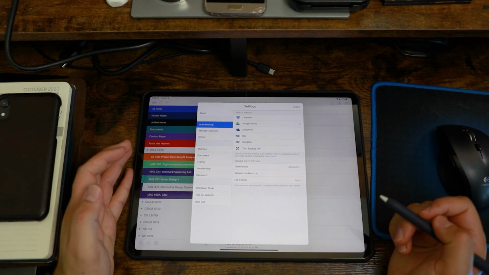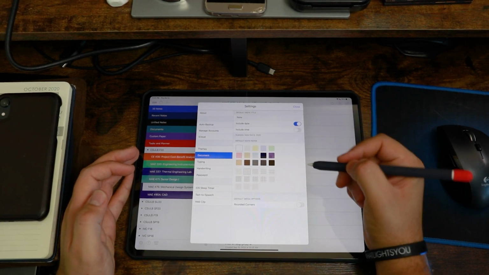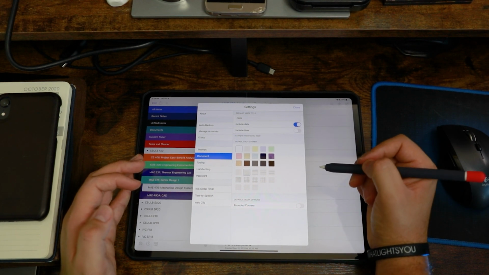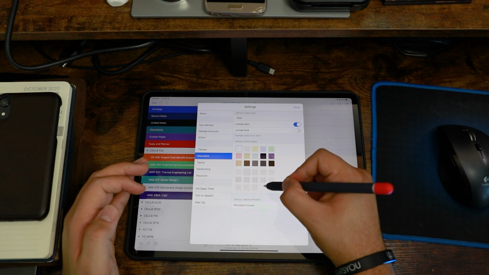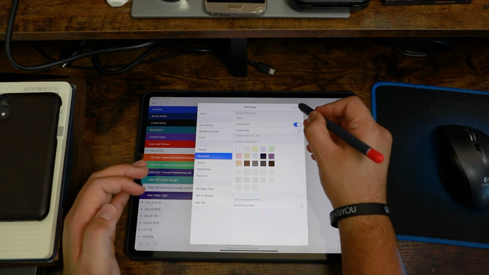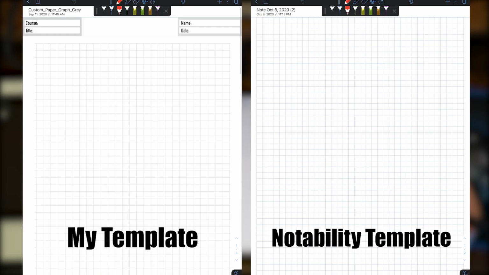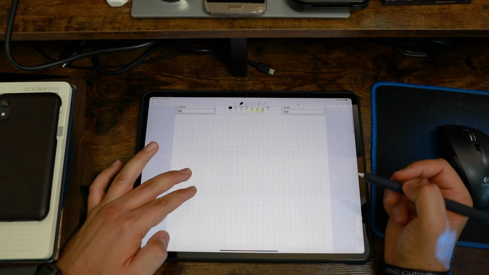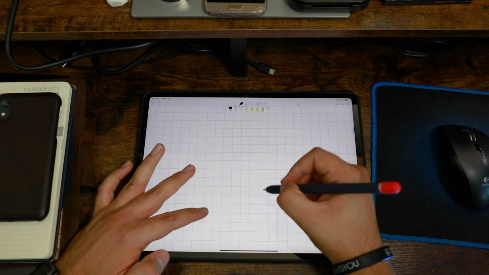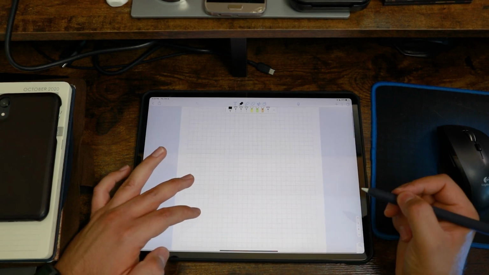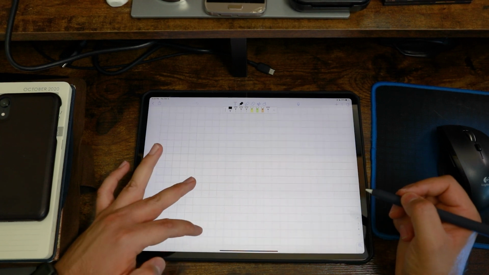And when you take a look at the settings here, you can look at the document, and there is no option to actually import your own paper, and that would be very useful, because then I would just need to select it every single time instead of the workaround, which I do. I created these custom graph paper templates where I have just the course title, name, and date for the document, just at the top, and then I have a lighter color of the graph paper and boxes that I think will fit a little bit better for my usage.